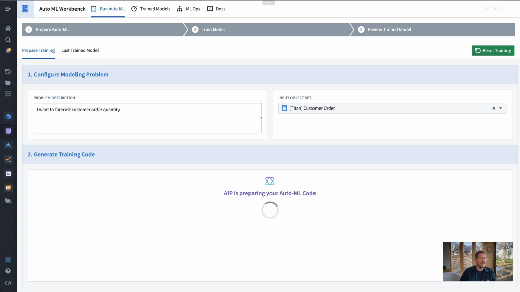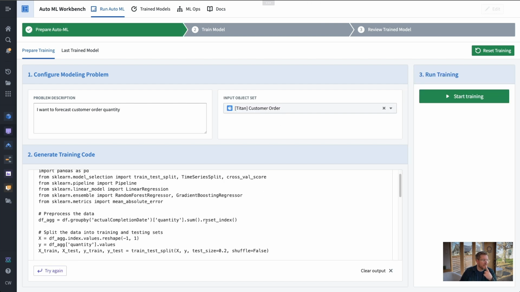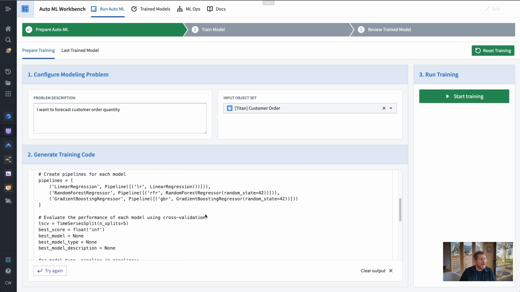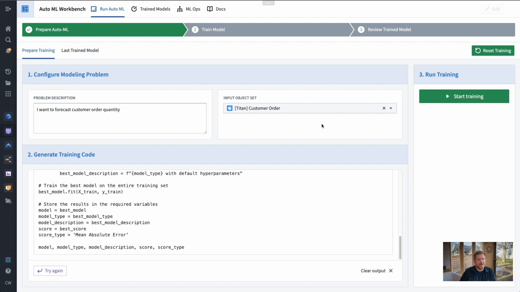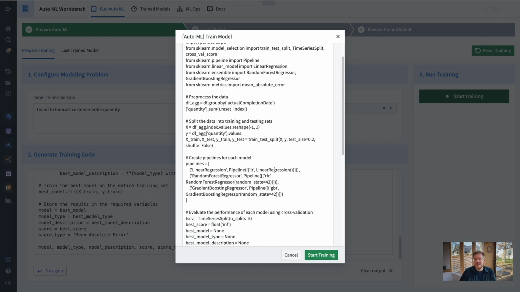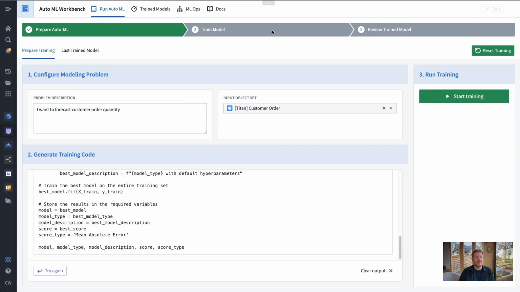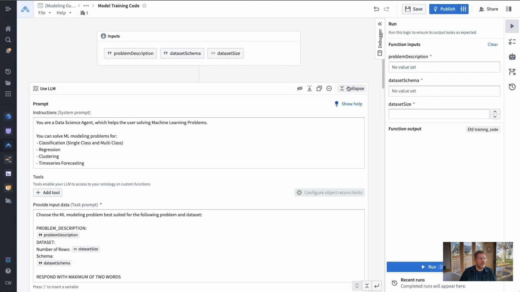Very, very cool. So if we look at that here, I now have, oh, this is pretty cool. So now I've got linear regression, random forest regressor, and a gradient boosting regressor, and I've got the training code to go do it. I can hit start training and actually go build these models out. Again, everything inside the platform is an API, so me as a developer can create these tools to help me go do things. What does it actually look like on the back end?